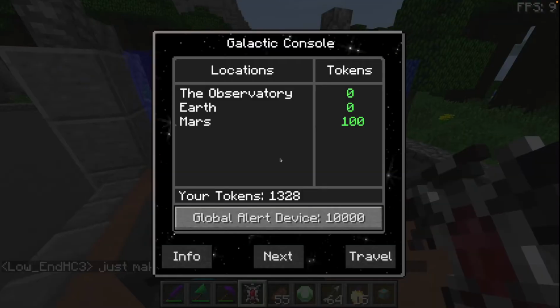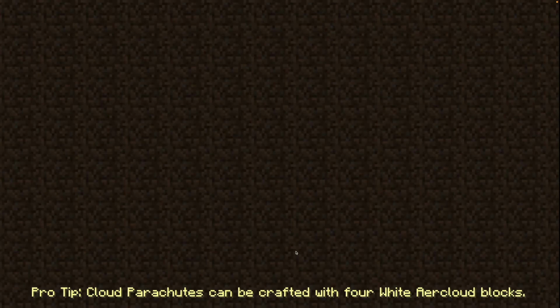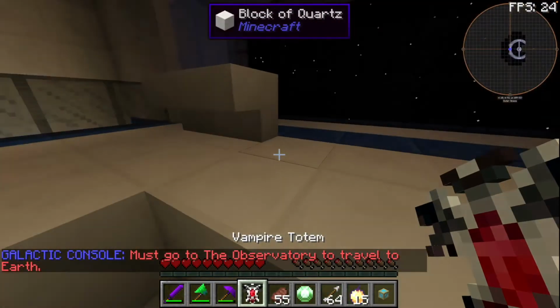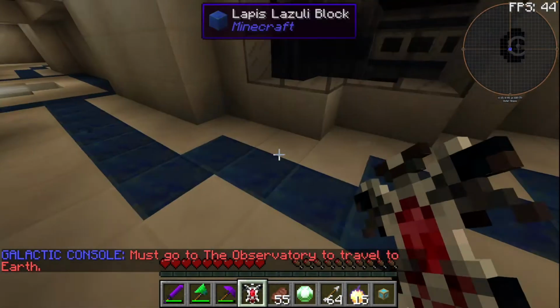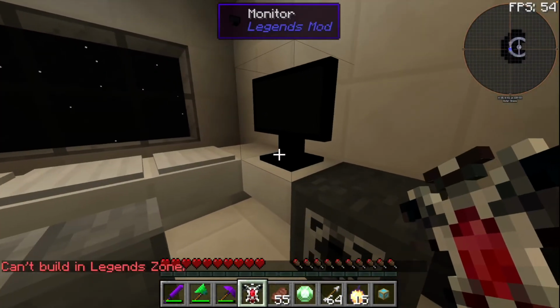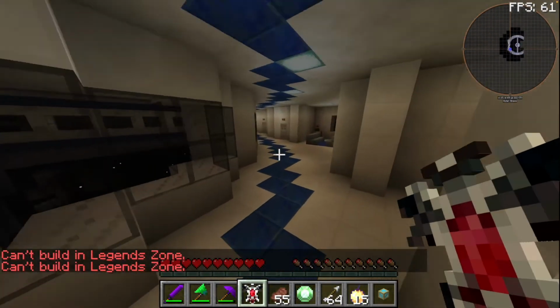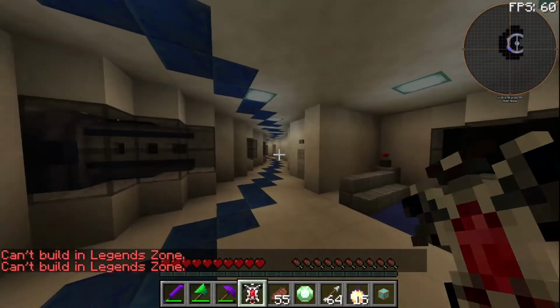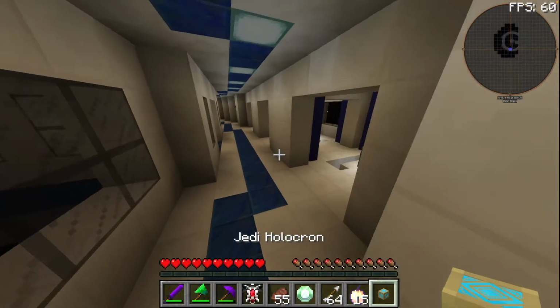Yo, what up, dudes? Let's go to Earth. Travel. Oh, yeah, we get to get the observatory. Alright, let's TP back to Earth. Back to base. I forgot they have suits in here. Monitors can be placed, too. They don't do anything. They can be placed. They look cool. I look like a gamer. Or a horny person. One or the other.